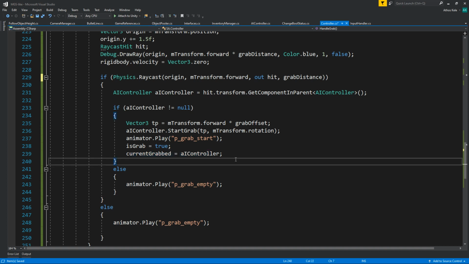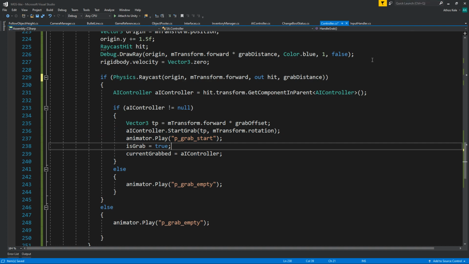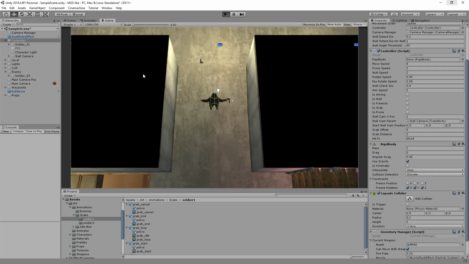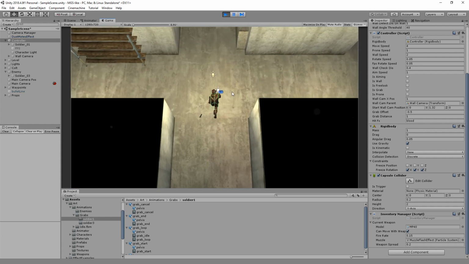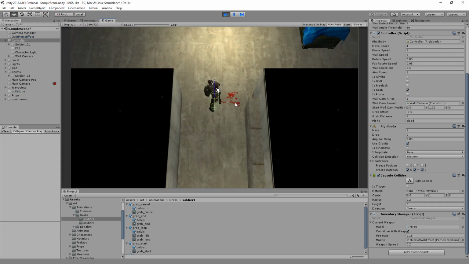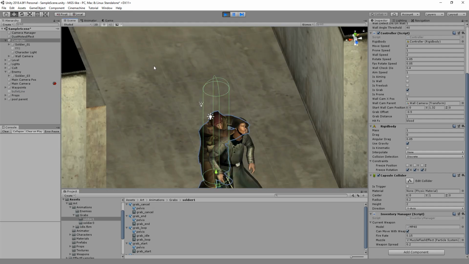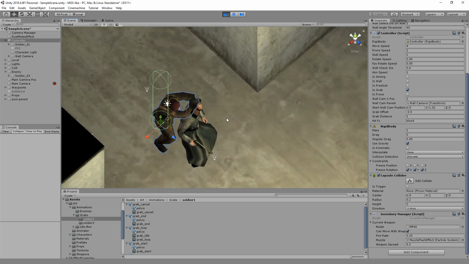Okay. And I'm going to maybe do minus 0.5 onto the enemy. That's too low.